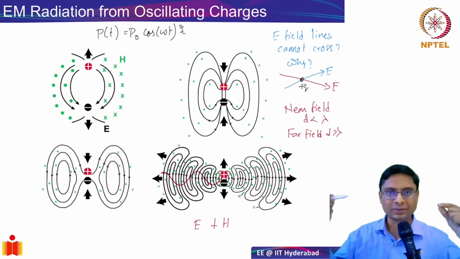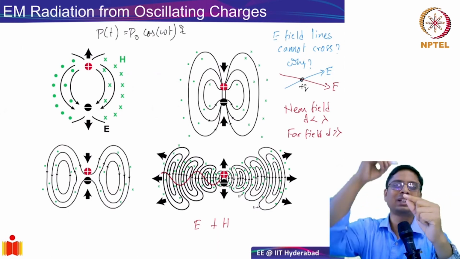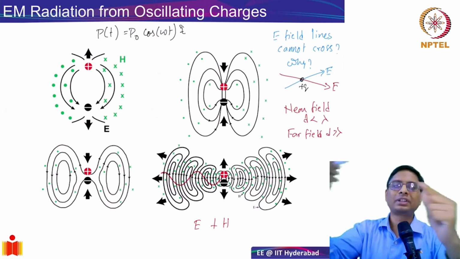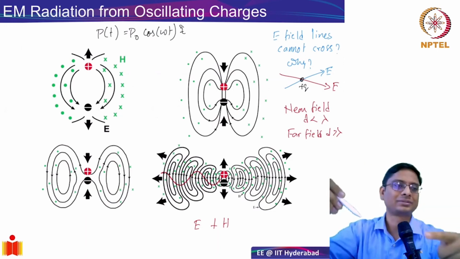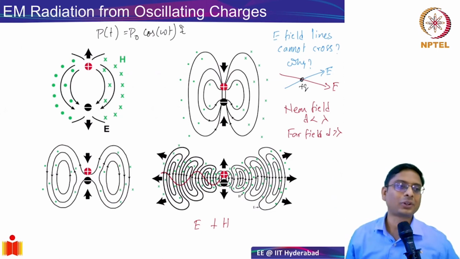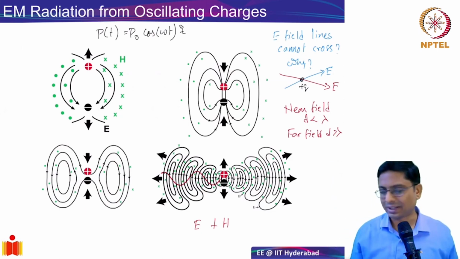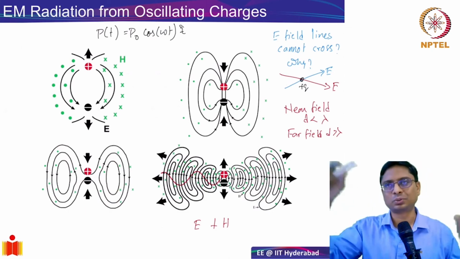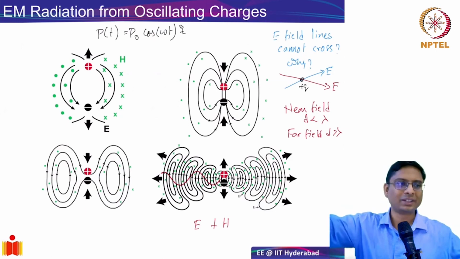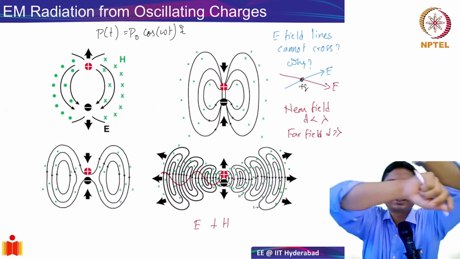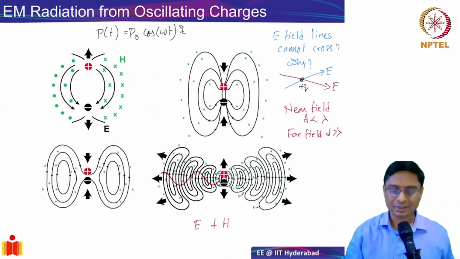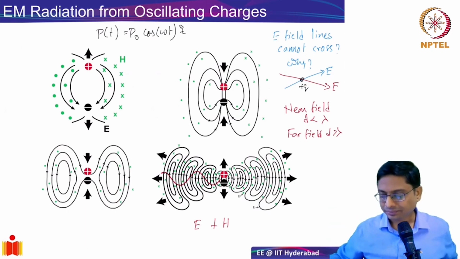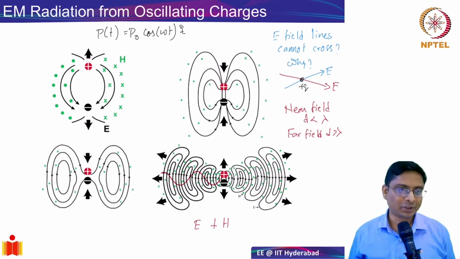If you have two charges crossing each other, you attach the electric field line starting from the positive and going to the negative. As they cross, the electric field line cannot cross. So essentially it forms one circle and the next loop starts, because they cannot cross each other, right? Think of two charges which are tied up with some thread and try to cross. If they cross each other, then the field lines have to cross. That cannot happen, so the loop closes and the new one starts. And if you plot how the electric field changes at a particular position, you will see that it's going to be a sinusoidal wave.